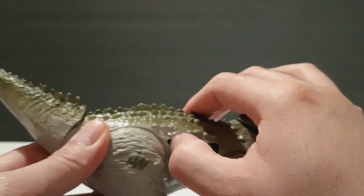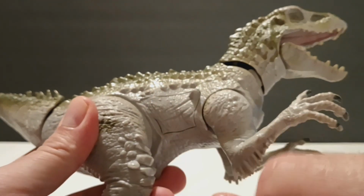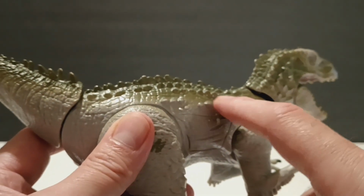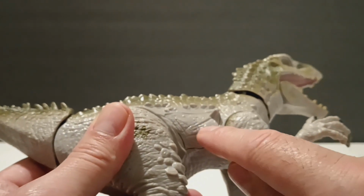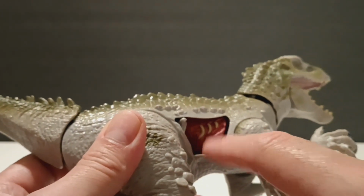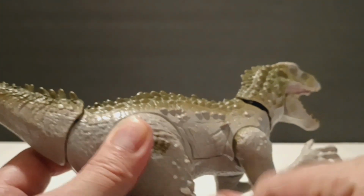Well, let's go ahead and do the battle damage since he wants to keep on opening it up. So this is the slider for the battle damage, and you've got a little point right there. It tries to blend in as part of the osteoderms. And then you've got the little detailed deep cuts right there. You press that and it exposes the rib cage and the guts and stuff. And then if you want to close it, there you go.